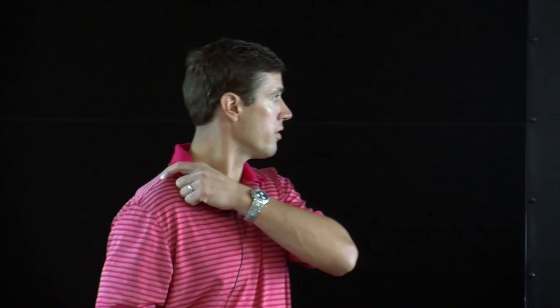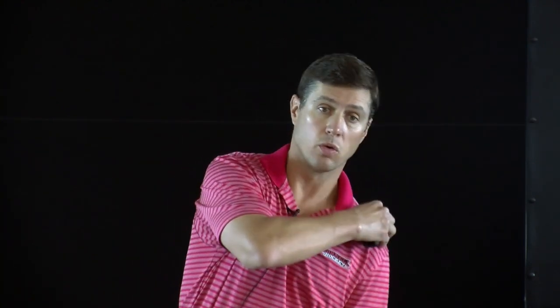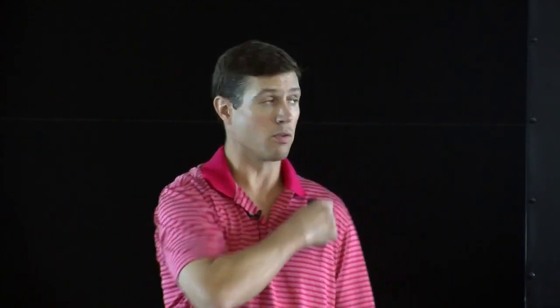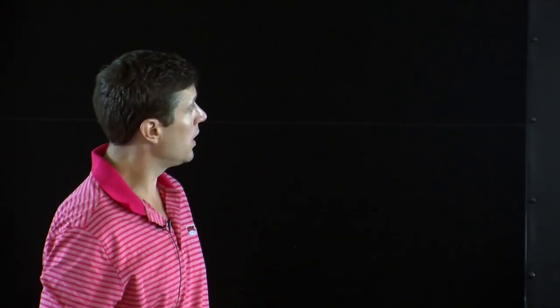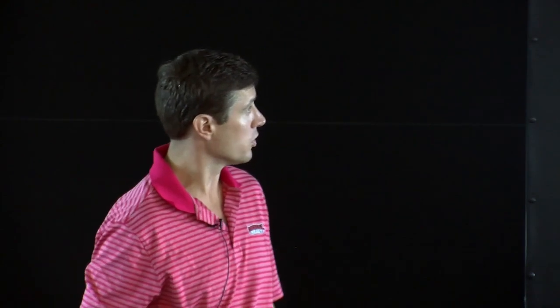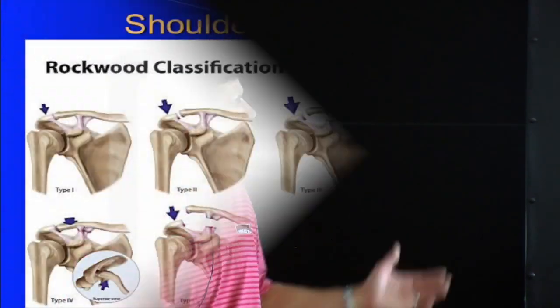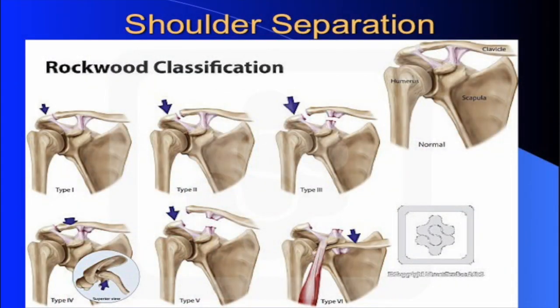Moving on to shoulder separations, which is injuring the AC joint, right at the top of the shoulder. I'm sure a lot of people in this room have done this. Anytime you fall, the tip of the shoulder gets forced down and all the force goes right through that joint. We have in orthopedics, like we do everything, I think to make us feel smart, we classify everything, which does help though, to figure out how bad the injury is.